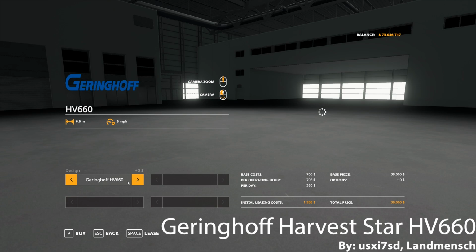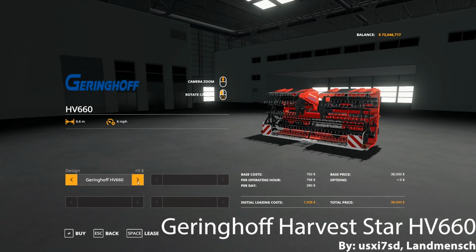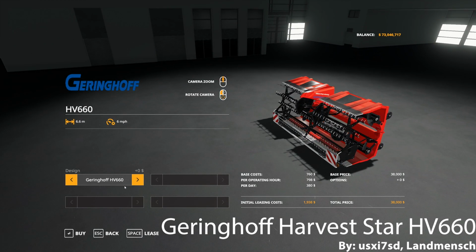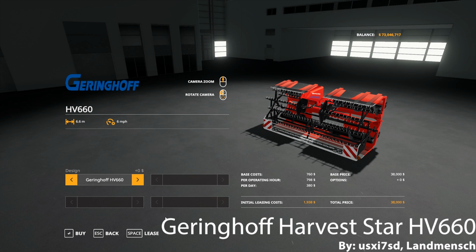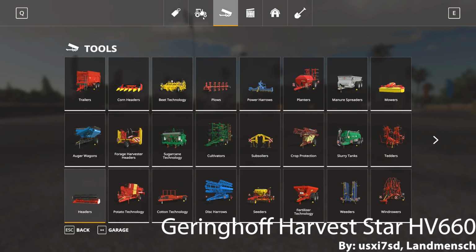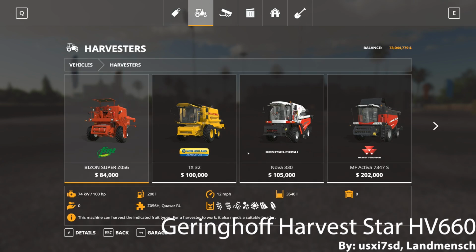Go ahead and pull it up. Get it the HV660. We can get it in the Mega 200 Series Edition and in Claas colors. Let's just go ahead and get it in red. $38,000. $2,500 to get it in the other colors. $1,938 to lease, $380 per day, and $798 per operating hour. Let's go ahead and get a harvester just to try this thing out.